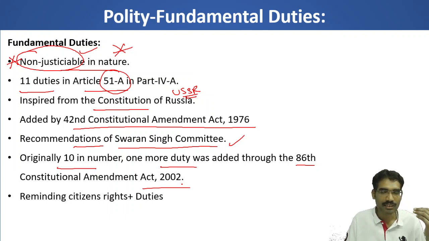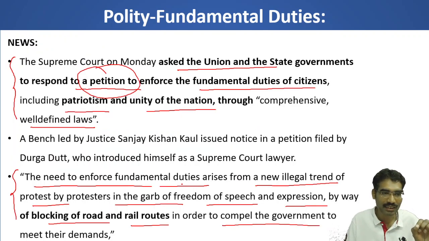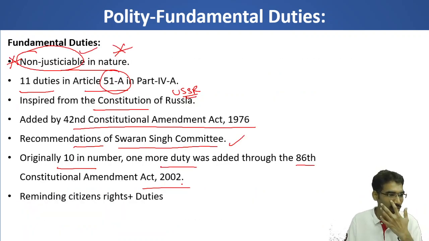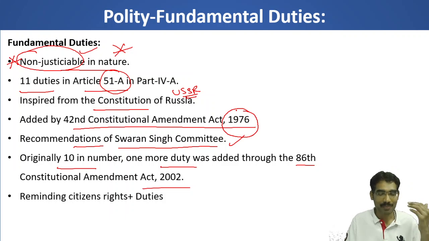The purpose of this particular article is to remind citizens about both rights and, at the same time, duties as well. As it is not justiciable in nature, the petition was filed in the court to make fundamental duties also justiciable in nature. In that context, Supreme Court asked the union and state governments to respond to this petition.